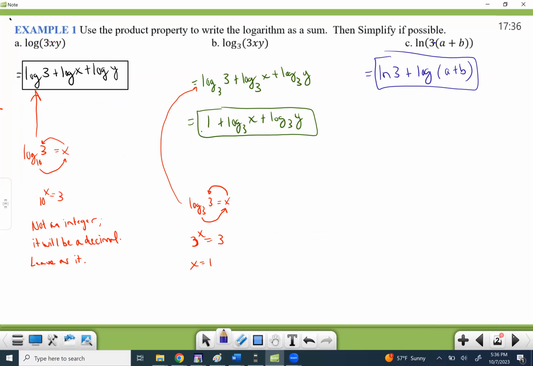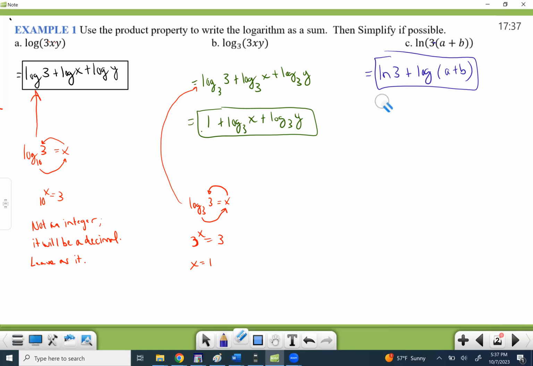Another thing people do is forget the parentheses, but they're so important when you're doing addition and subtraction. Without the parentheses, if we have just log of A plus B, then the only thing that's going to get the logarithm is the A. And then after you do that, you'll add the B. That's not what we want in this case. We want the log to be acting on both. So the parentheses are super important.